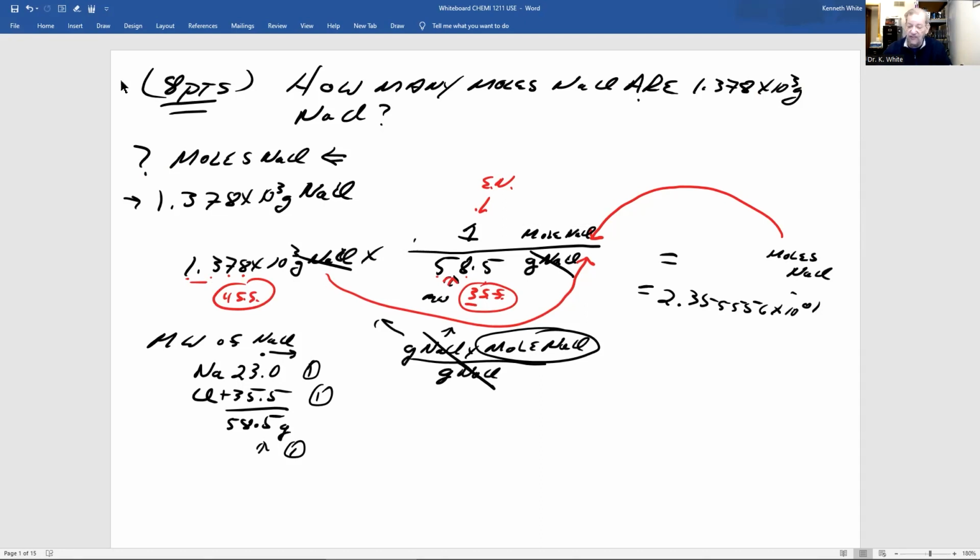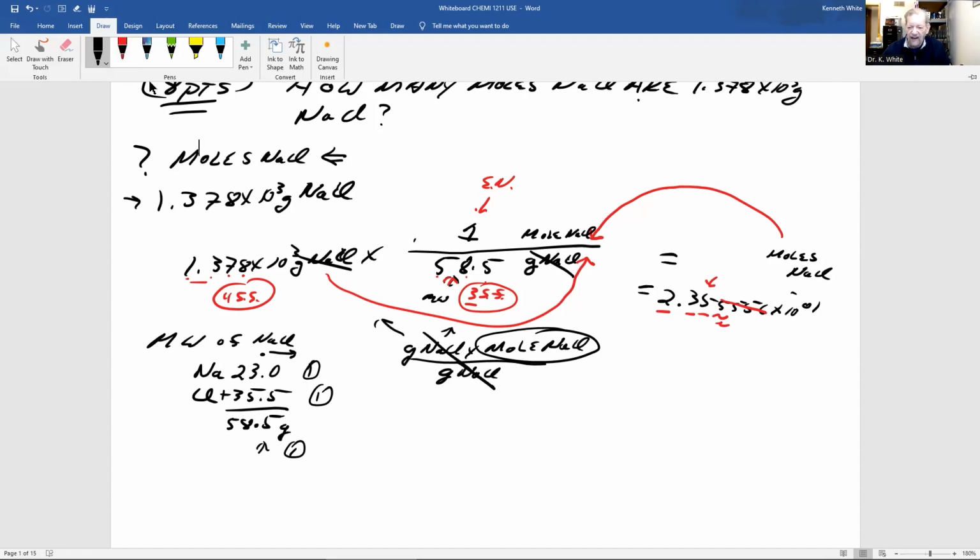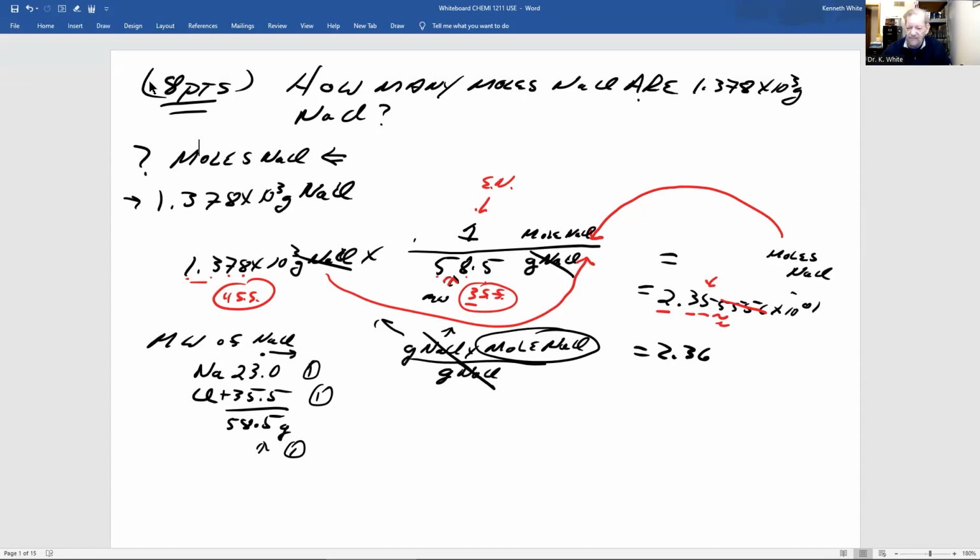So to round this off to 3 significant figures, keep the 2, keep the 3, keep the 5. Those are my 3 significant figures. Use the next number, the 5, to round off. That's 5 or higher. Delete all this, increase this by 1. And the correct answer is this. And you could have also written this, if you wanted to do it in decimal.